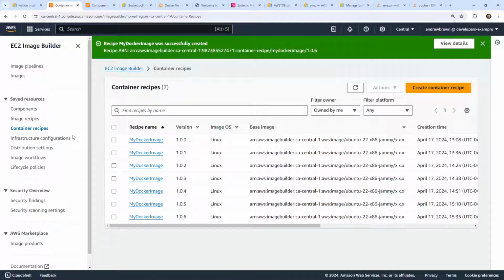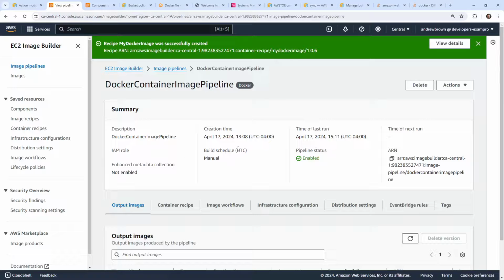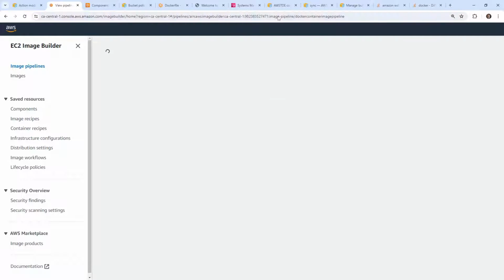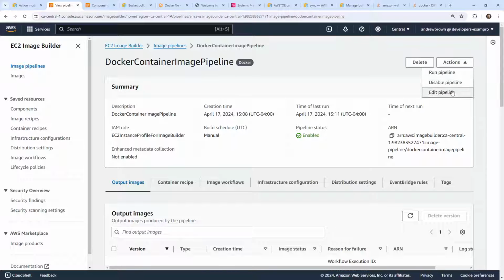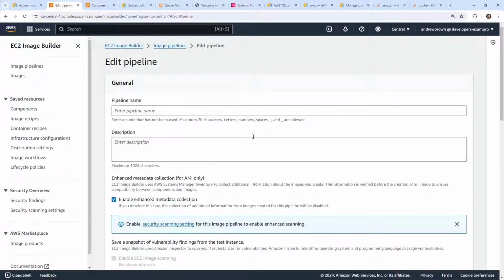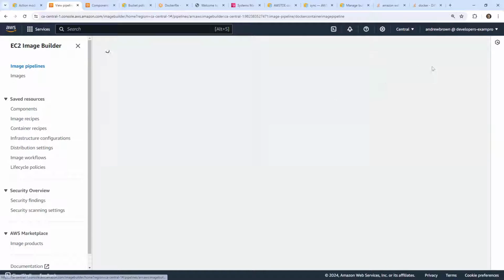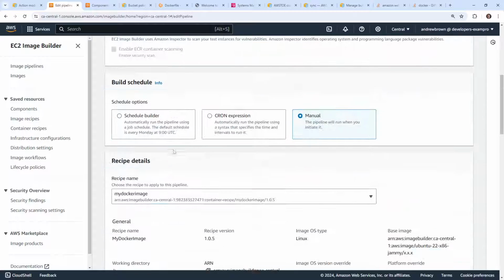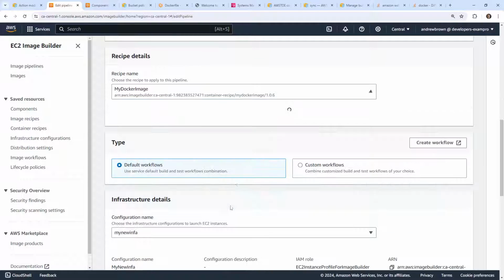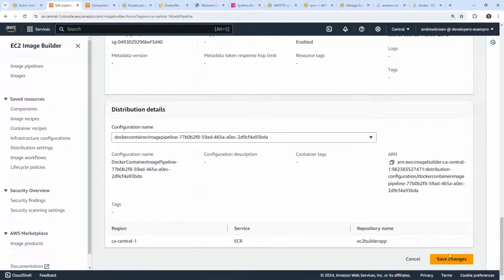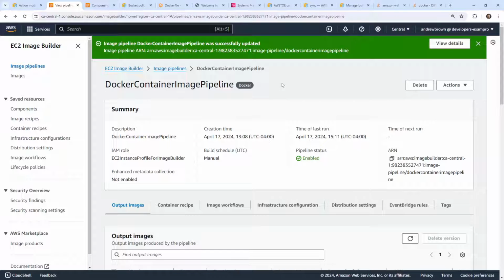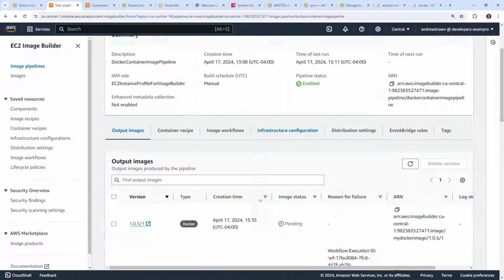And so now we have version 1.0.6. The other thing is, we have the container in there, so we can go to our image pipeline, and we'll click into it. I'm going to give it a hard refresh just so that it doesn't not populate these values here. Which didn't even help anyway, so I guess I should have just refreshed anyway. So go ahead and hit edit. And we'll scroll on down, and we'll make sure we're using 1.0.6. So that is our new one. And hopefully this time it works. So I'm going to run it again.